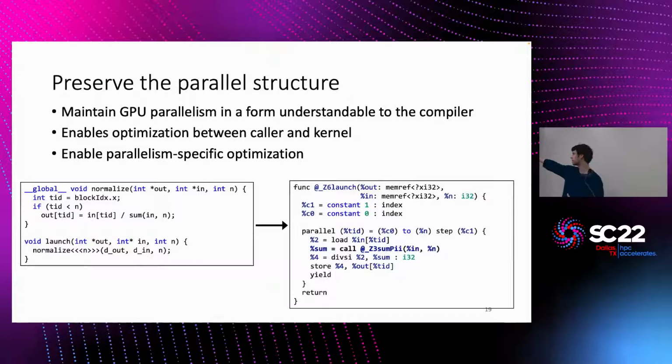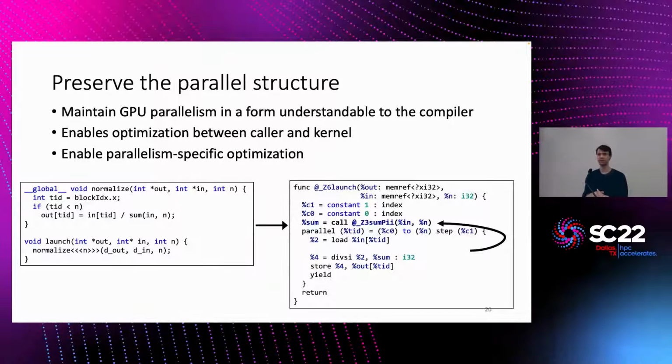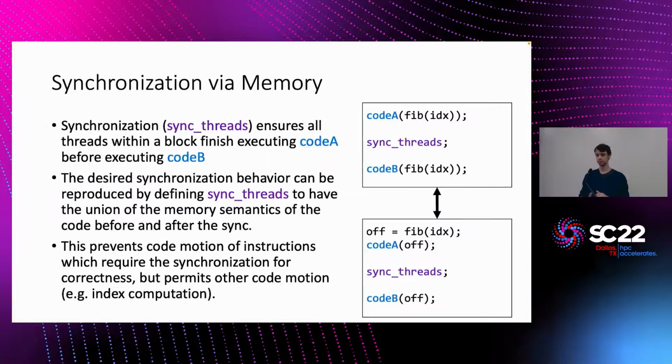So in this case, suppose that I'm going to retarget this code from GPU code to CPU code, since it's just a generic parallel, and I notice that this sum call is being called every iteration of the parallel for loop. I can actually hoist this outside the parallel for loop, potentially saving O of n squared work, reducing it down to O of n, which is a very useful thing to do when you're trying to make your parallel code run fast.